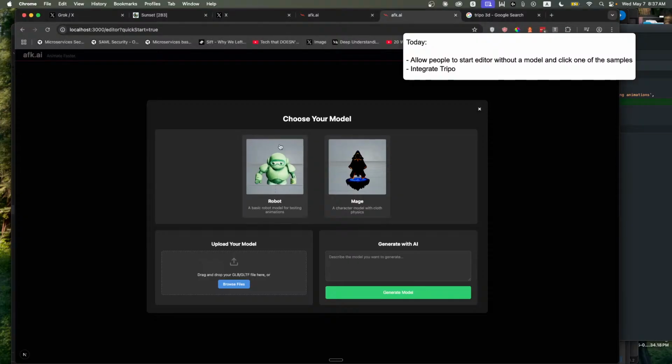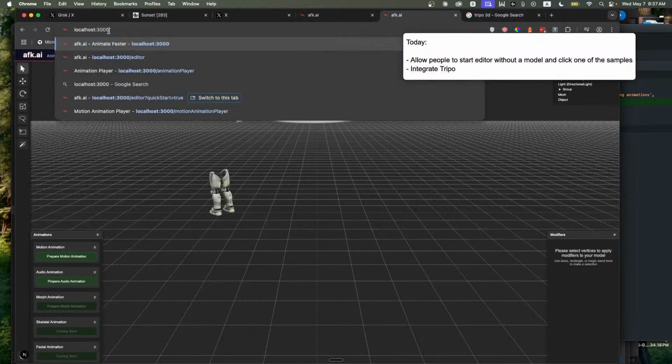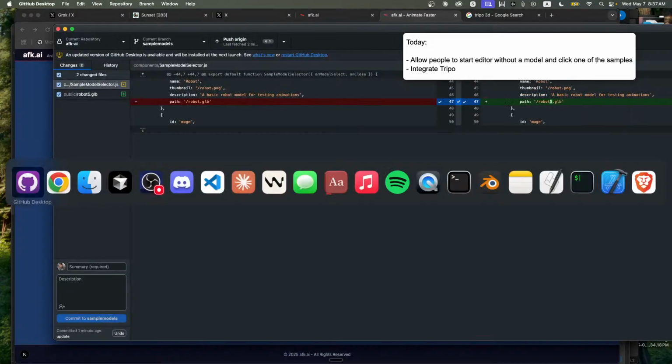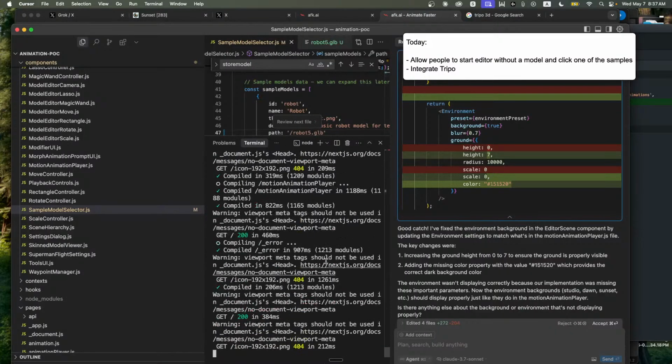Cool, and let's just make sure these work. So I think I maybe need to reload or rebuild. I have to rebuild because I added a new model. So you run the build command.